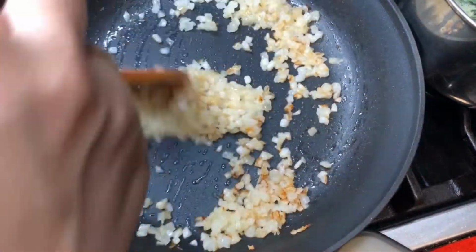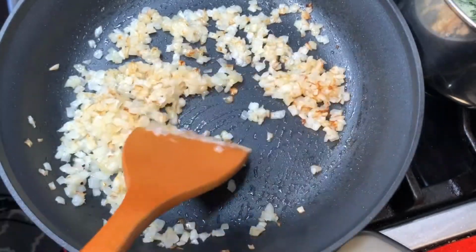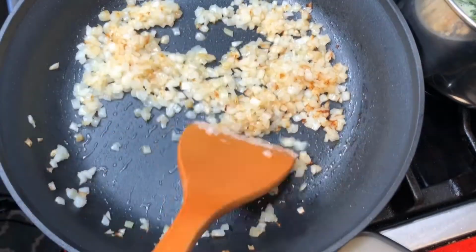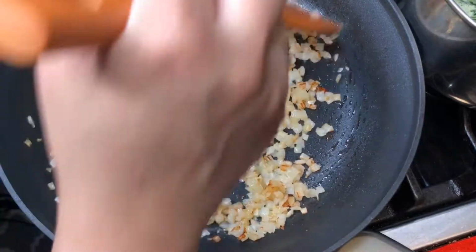Still not all the way there. Closer in the browning, but not yet. If you have patience, I promise you, with this step, every dish you make moving forward is going to be amazing. Just have patience with this step.